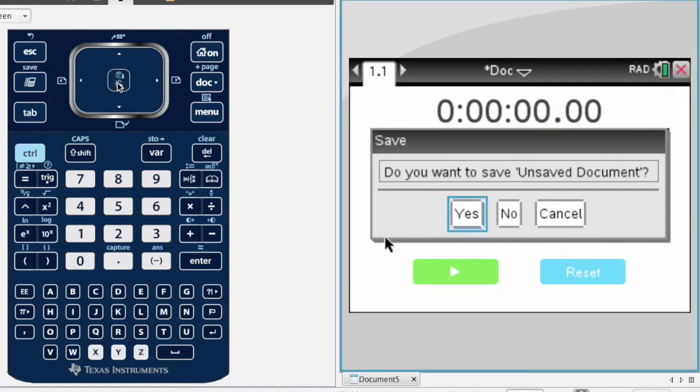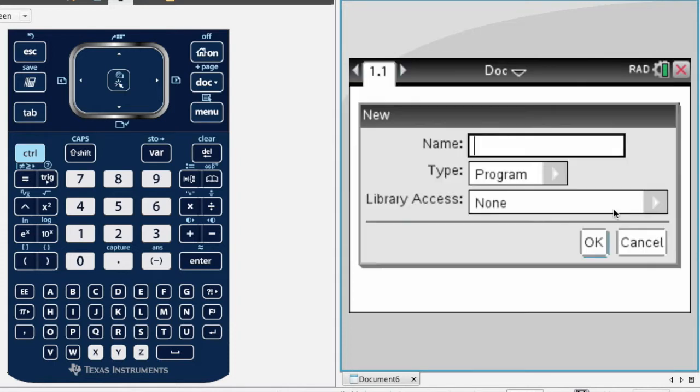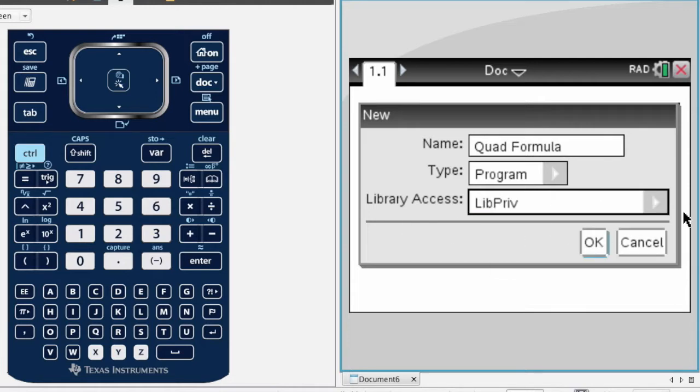If I go back to the home menu, the last and final option would be a program editor. If I wanted to write a program for this, for example, a program that automatically solved the quadratic formula, I could do this here. I'm going to choose no library access. Well, let's do this library for fun.